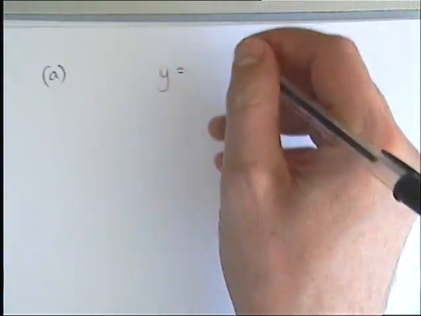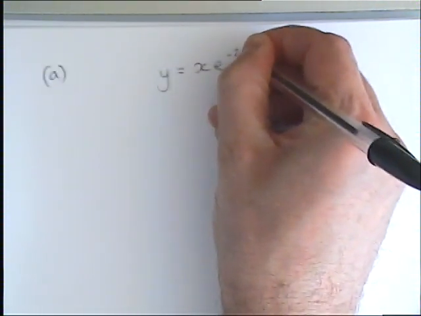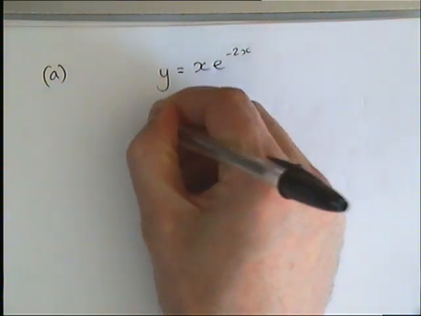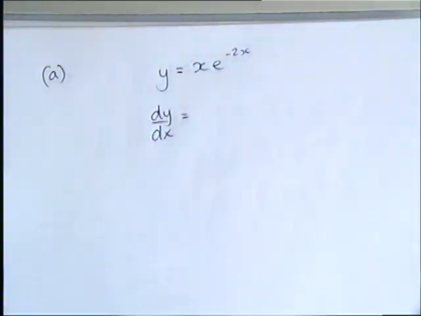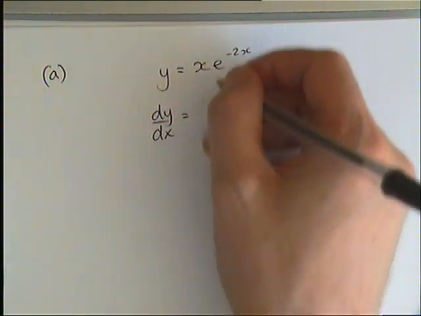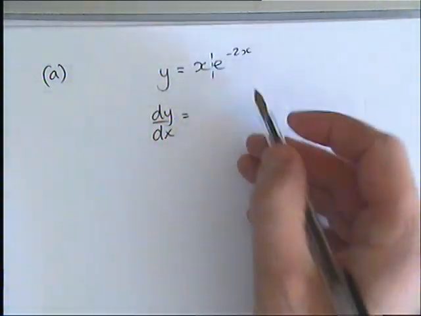So we need the equation of the curve. And our strategy here is to find the coordinates of a turning point. We set dy by dx equal to 0, and that will find us our x coordinate. And then we can find the y coordinate after that. So how do we find dy by dx? How do we differentiate something that looks like this?